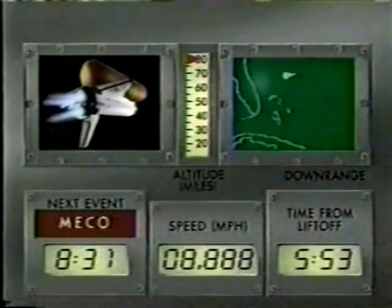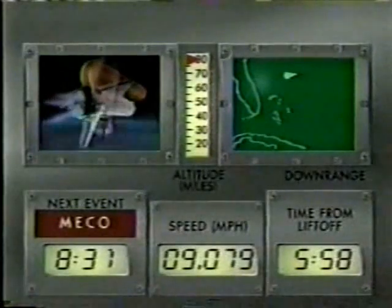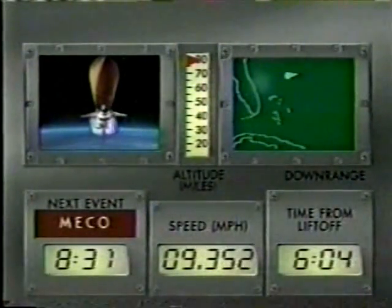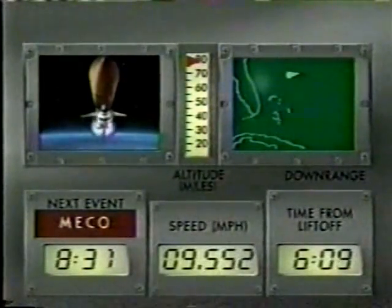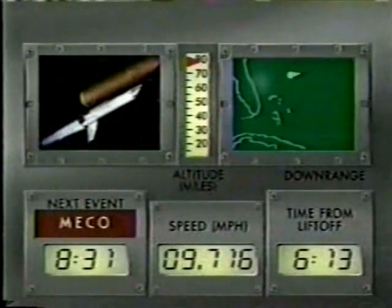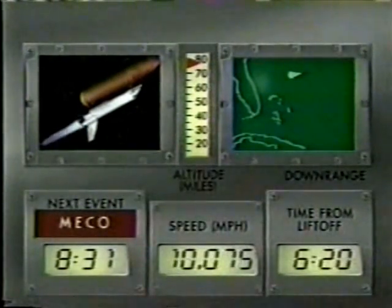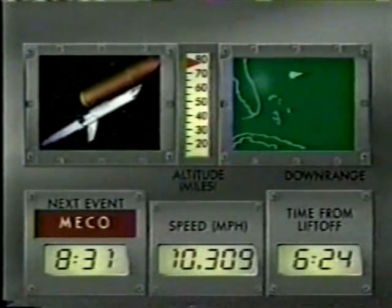It is riding below, if you will, attached to, but below its liquid oxygen and hydrogen liquid fuel tank. This is the way that it goes into space, and during a variety of times during the trip, they will be riding upside down, and it is something that is easy to confuse people with, but due to the methods that we have to go into space, this is the safest and the best way to get there, with the huge external tank, the fuel tank, on top, which will remain there until they make almost the first orbit.